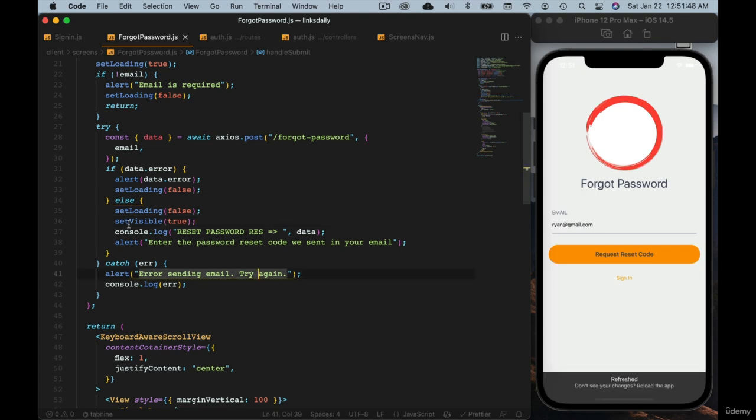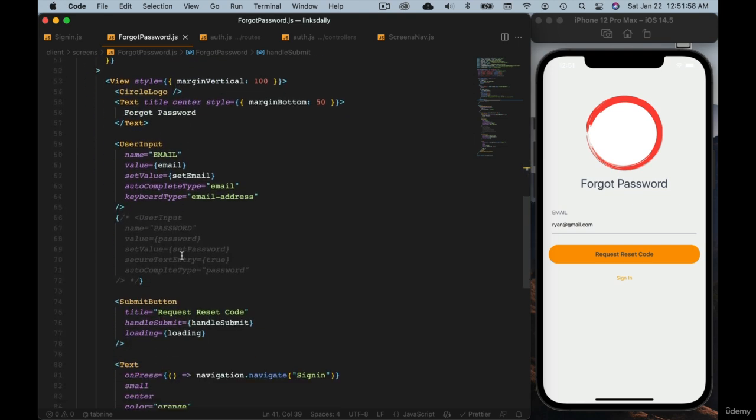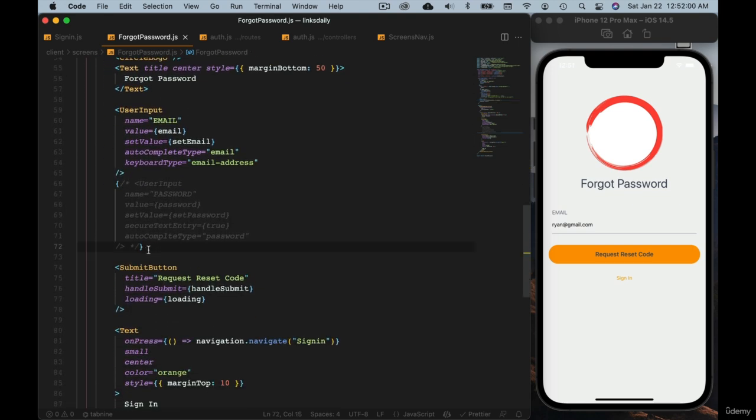Okay, so if the visible is true, that means the email has been successfully sent. So we show this alert, and then we want to show those two fields. So come right here. Let me uncomment this one.